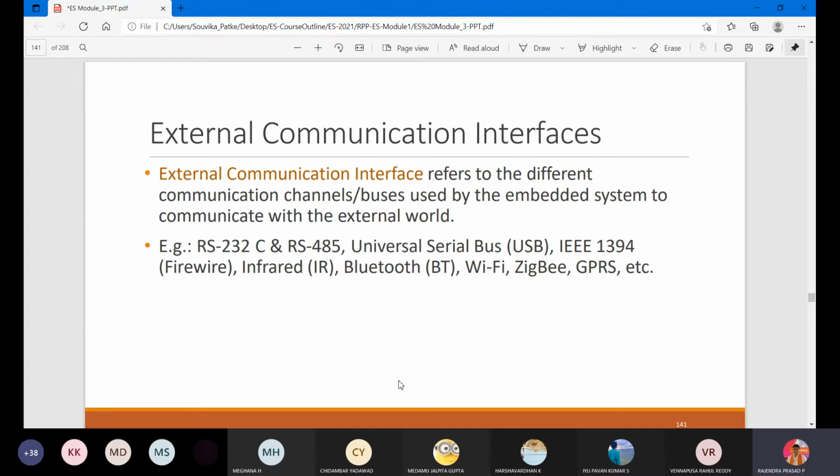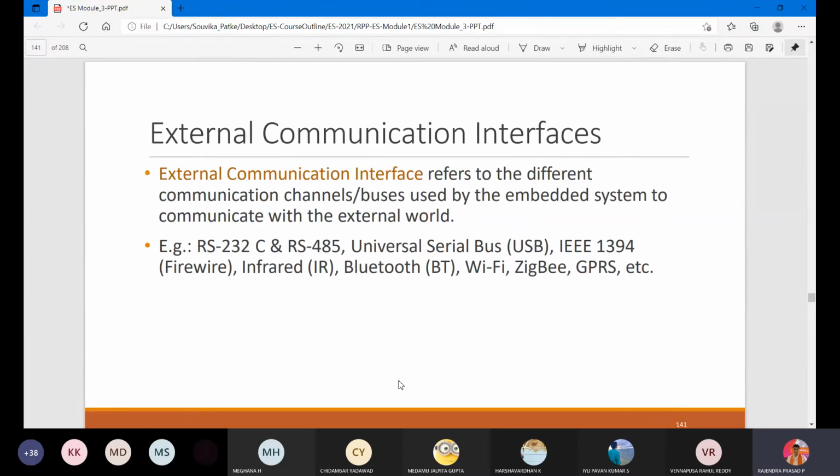Zigbee I have not used myself, but for applications we will be using Zigbee. GPRS, it is globally known what it does, right? It is nothing but the internet connection. So these are the different types of external communication interfaces which we have.